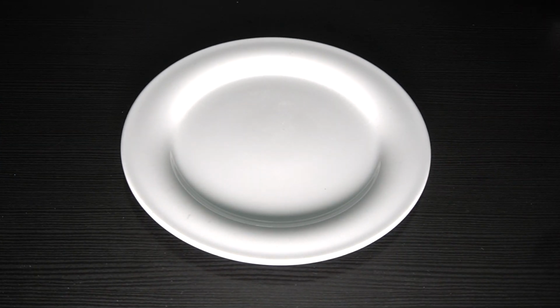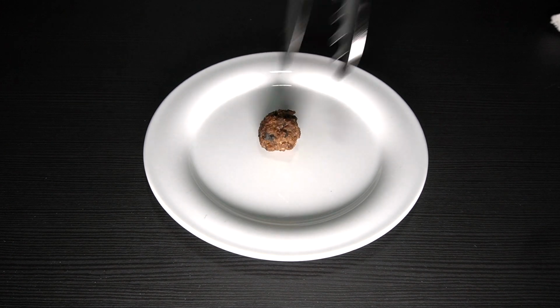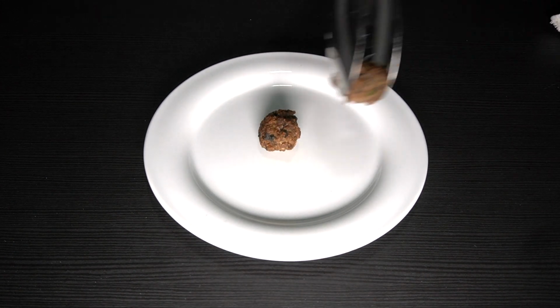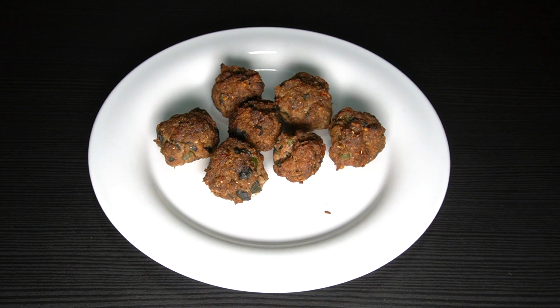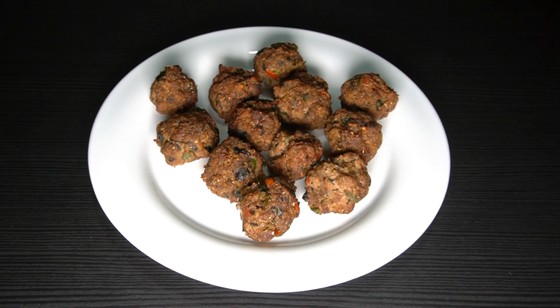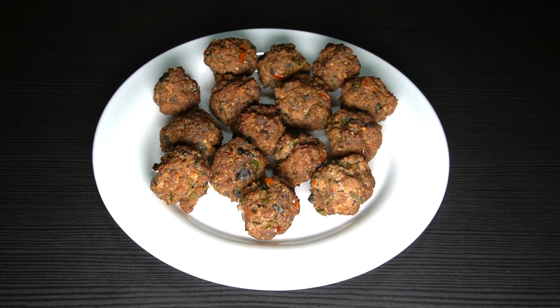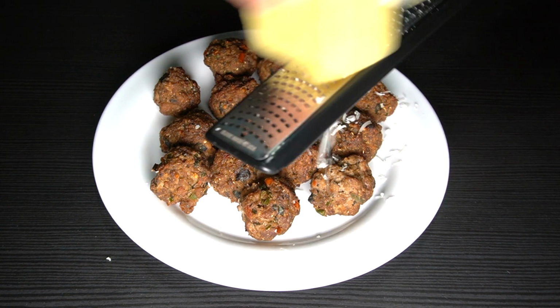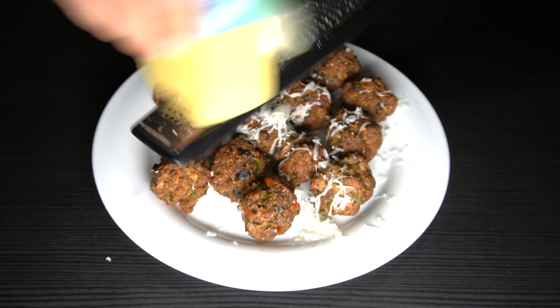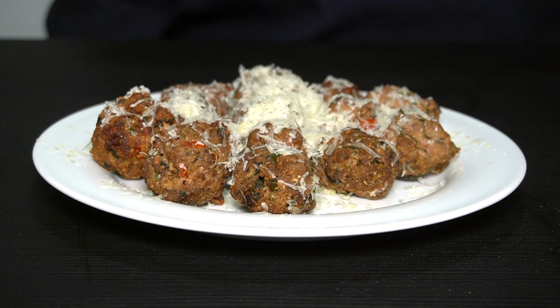Now that the meatball is fully cooked, you can plate it the way you prefer, but I'm just going to show you how I'm going to do it. I like to grate it with some mozzarella, but it's up to you. Parmesan will be good too, or if you just want to eat it by itself, it's also fine. Here's the final look of the meatball.